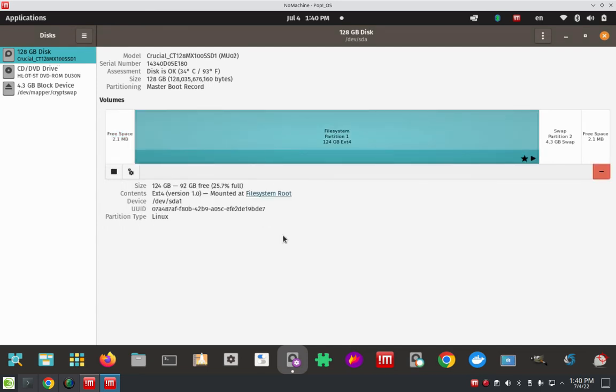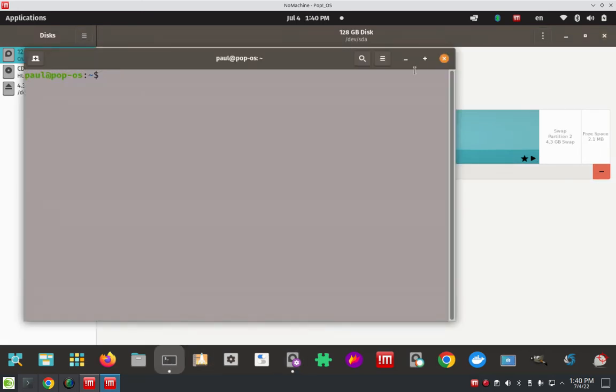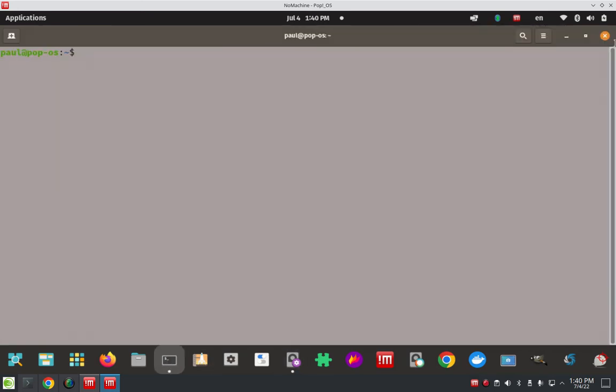Now there's two ways of doing it. It's said to do it in the terminal. You could do it like this. You go to terminal, and I don't think you have to be sudo, but you just run it like this. I think the C is for chroot, I'm not sure, with the Y flag.